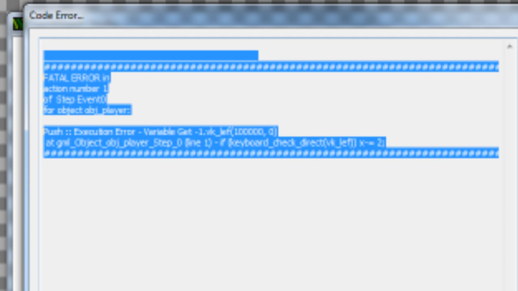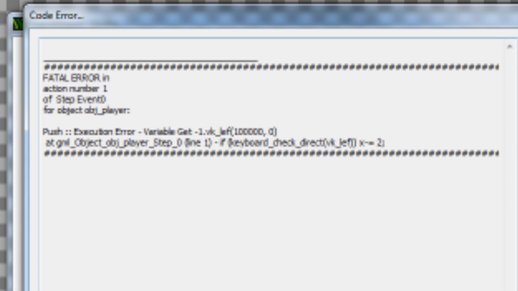And obviously, if I get floods of all this text and stuff, I don't have time to read it all. But a lot of the time, it's the same issue, and the most common code error you can get when you're working with code is pretty much this one, and I'll come to explain it in a second.